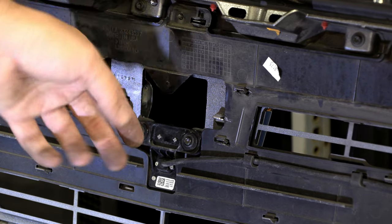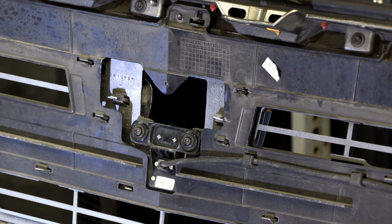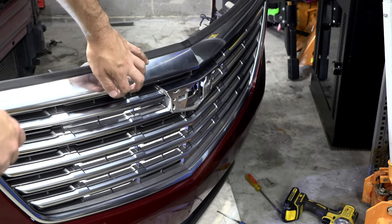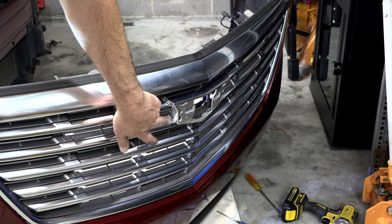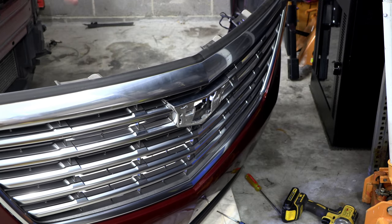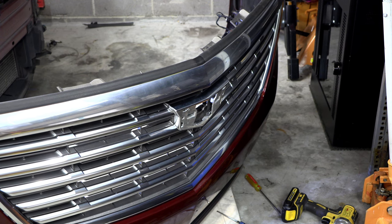The two on the top I was able to sort of get to by popping this loose. But the thing about it is, the instructions show a totally different grill, and what they show, hold on, let me move this camera around. So they show this piece here that goes around the emblem as being a separate piece that pops out, so then you can get to the clips on the emblem. On this one, on the platinum, it's part of these two pieces of chrome, so you would have had to take that whole black piece off, and then carefully there's a bunch of clips that clip these front pieces of chrome to the black. So that would have been the proper way to do it.